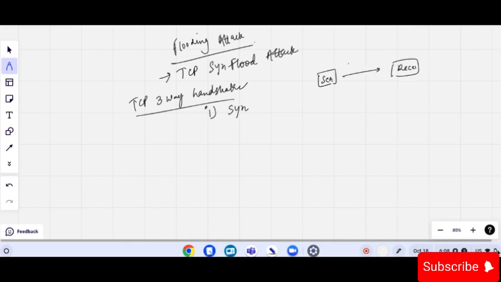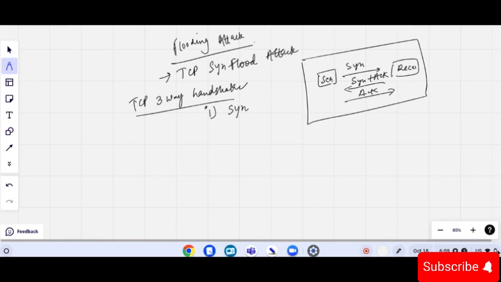The receiver receives it and replies with SYN plus ACK, and then the sender sends the acknowledgement. When this is done, the three-way handshake is complete between the client and the server, and they start exchanging data. Correct?